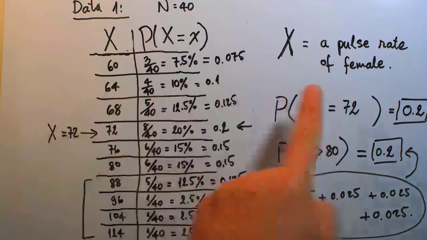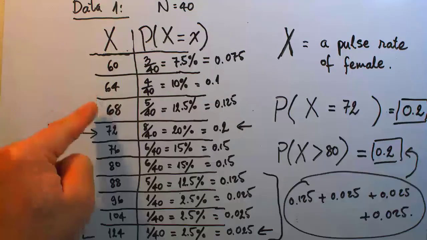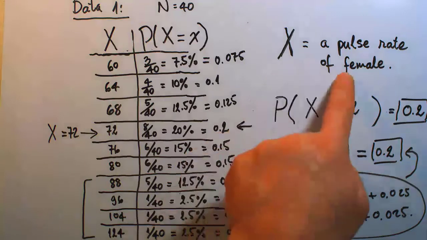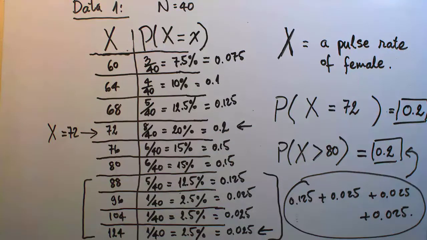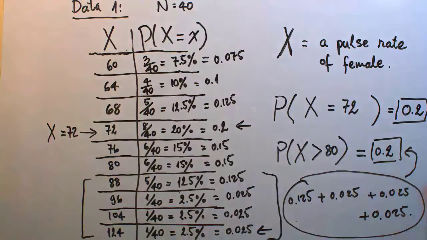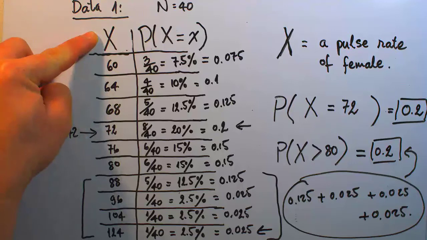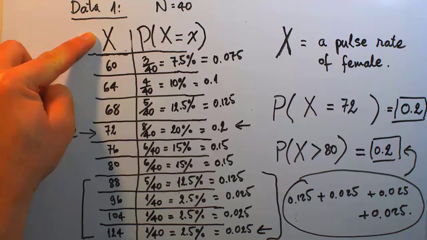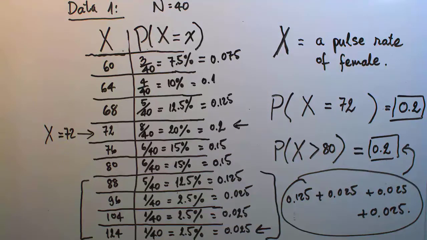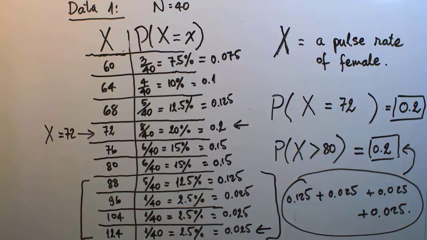Any of those data here means a pulse rate of a female patient. And so we have these different pulse rates beating among the female patients. And so we gave a variable name to represent generally any pulse rate of a female. At this point, when I say that we define a variable capital X to represent our pulse rate, our quantity, our measurements in this data, we're going to regard any of these values generally as the X value, as the X data. And right at the instant that I was defining these pulse rates of females as a variable X, I was highly confident that anyone viewing this video should be comfortable defining a variable to represent a quantity, a value generally.